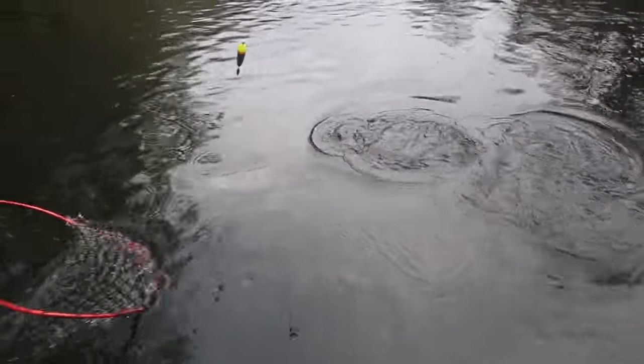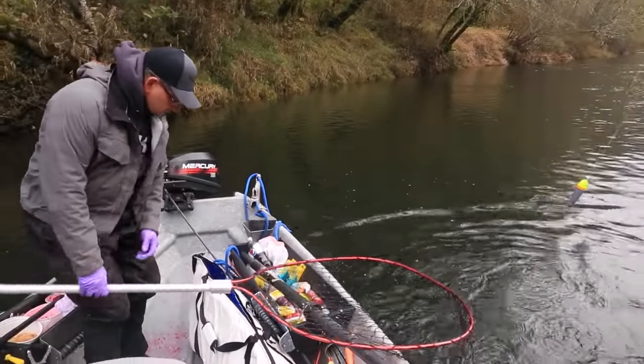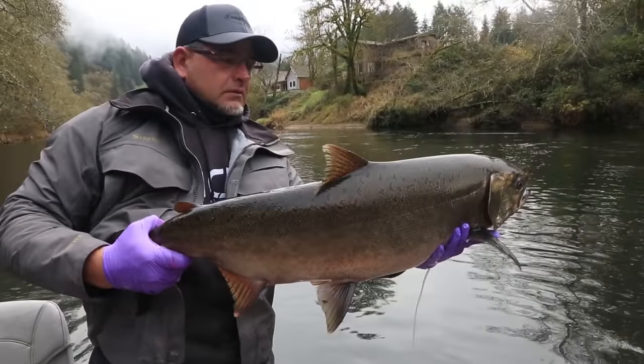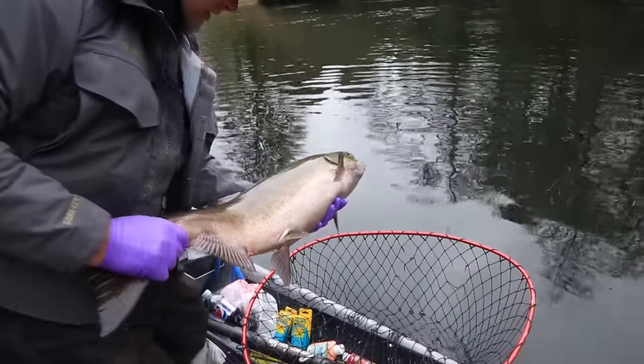Ready? And we'll let her go. Gorgeous fish. Nice job, Josh. Sweet. Thank you. Pretty.